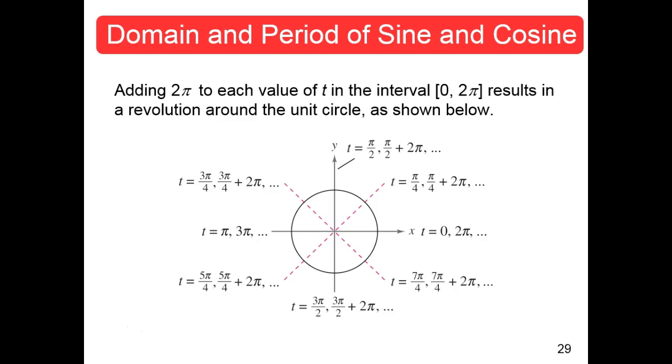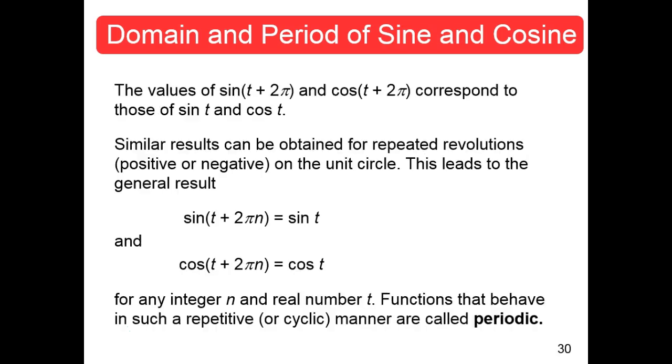This will be 10/4 pi, which would be 5 halves pi. That would be pi halves plus 2 pi. You just keep going around and around and around. You're the same place, same values, but you're just adding 2 pi all the way around. And then pi to 3 pi is adding 2 pi to it. You can show that here. But then everything is adding 2 pi, or subtracting 2 pi. So the period, same values start repeating themselves every 2 pi around. So that's your period, 2 pi. That's what they're getting at.